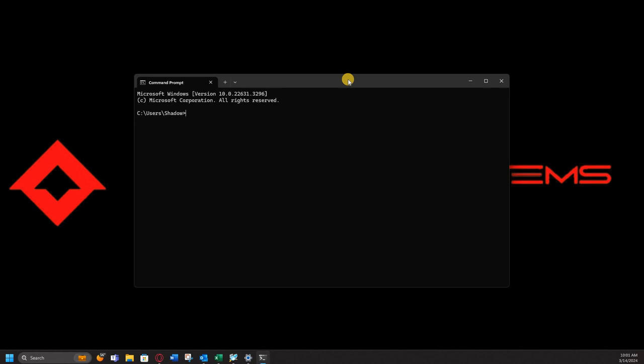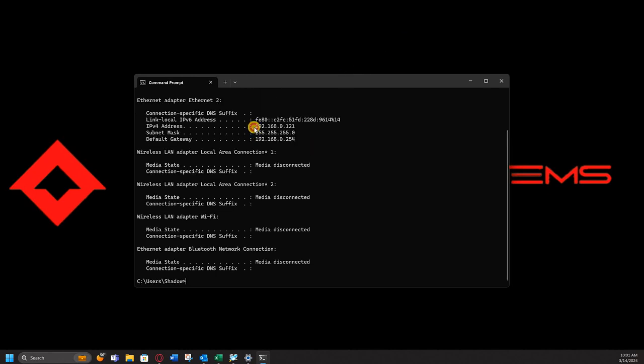And we're going to use a pretty simple command to locate the IP address of your machine. That information will be pretty helpful when it comes to locating what's connected to your network. That command is going to be ipconfig. What we're looking for is the actual IP address of your machine, and we're looking for the default gateway, just so we have that information.